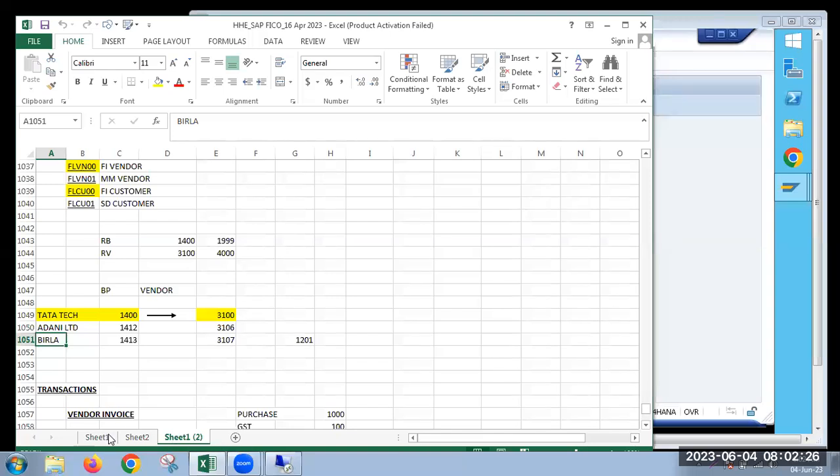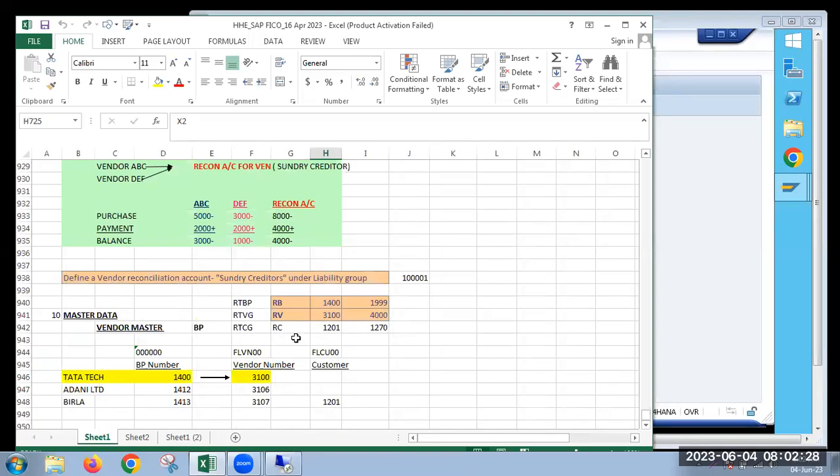Our number ranges were a BP number range, a vendor number range, and a customer number range. Whenever we create a party, the system takes the number from the BP range; when we extend the party in the role of a vendor, the system takes the number from the vendor range; and now this is from the customer range.